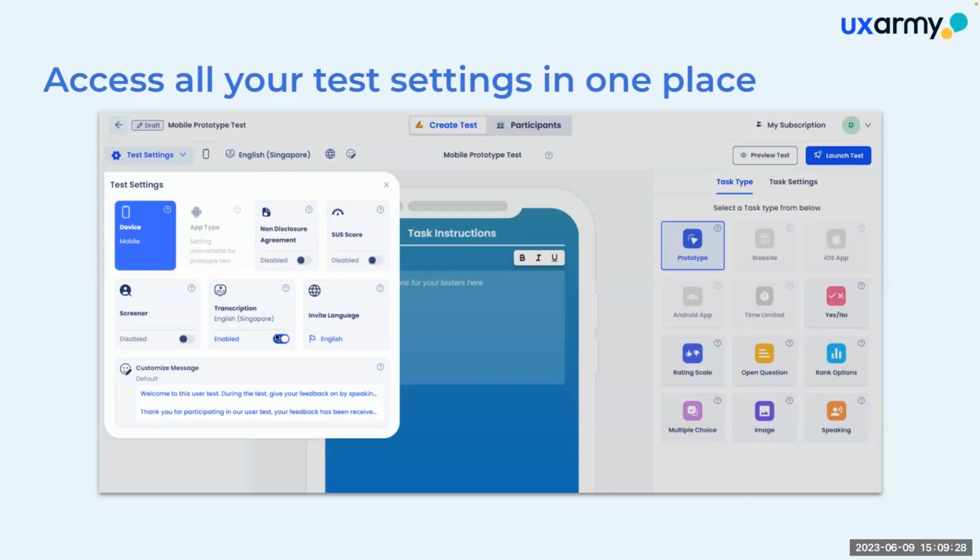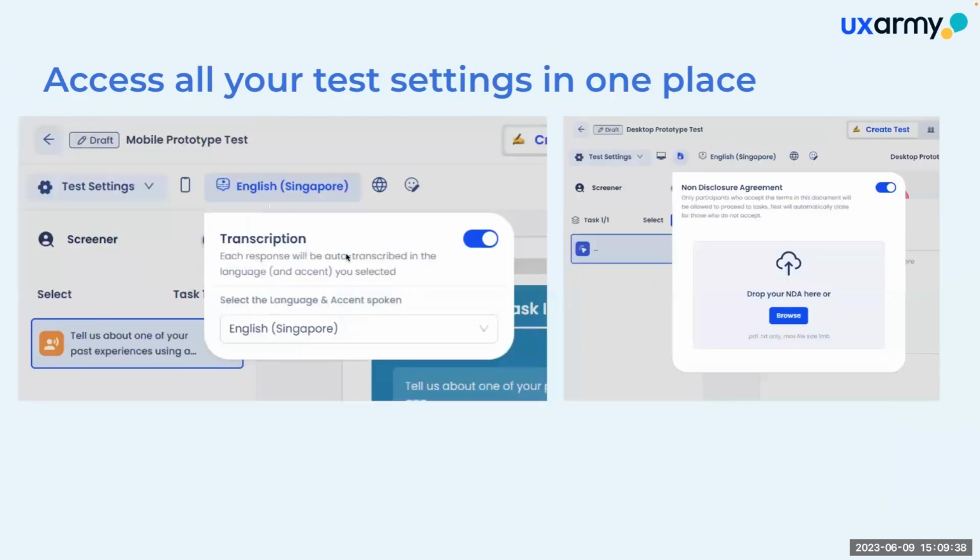Once you enable, for example, transcription here, it will come out to this row, and you can set the transcription language that you want. Also, once you enable the NDA button, you will see this icon, and once you click, you can upload your NDA here.